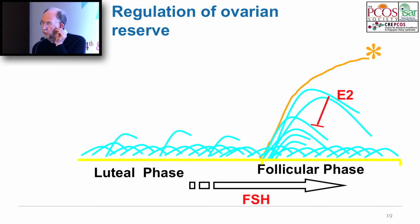All right, I'm going to take you through a little bit on AMH now. We know from the guidelines we're not recommending AMH to take over, but I do want to talk about AMH because I think in time it will become equivalent to ultrasound in our diagnostic criteria. So we know that these small follicles I've talked about will grow under the influence of FSH. One will grow through to be a normal follicle, and the others, as the estrogen rises, get suppressed, and because they don't have enough FSH receptors, they don't grow.